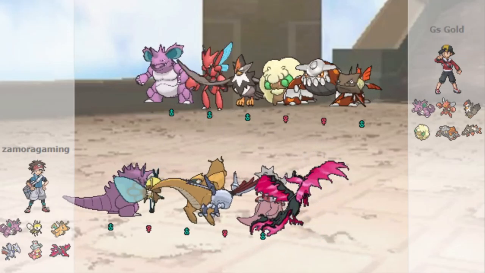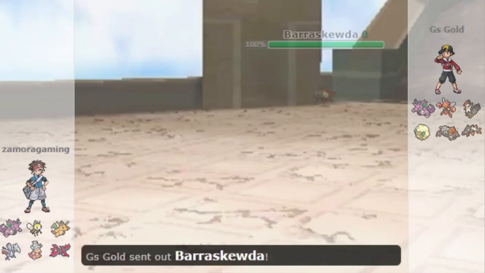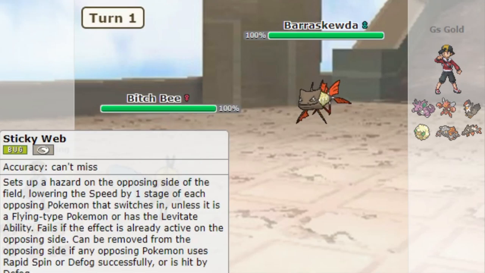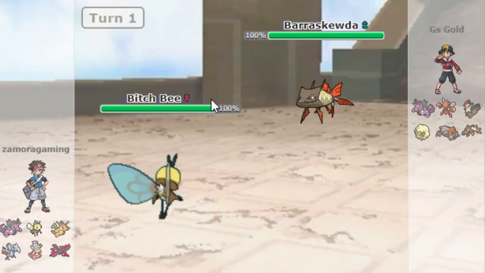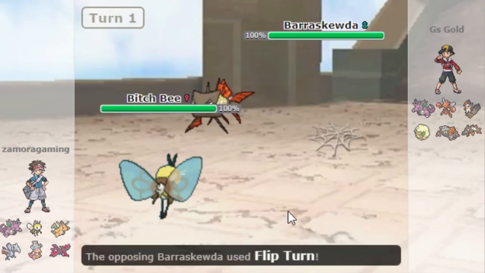All right, so let's all send out our first Pokemon, eh? Yeah. Oh, Jesse leads with Barraskewda again. Joe leads with Bitchby, the Ribombee. It's a female. That's not very nice, Joe. What would your mother say? Like, you know, Queen Bee, bitch bee.